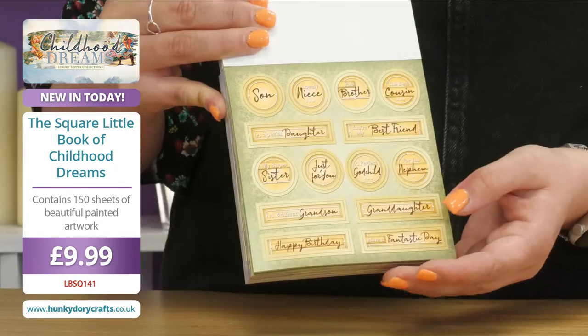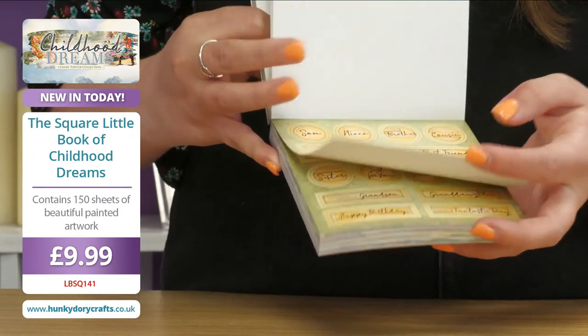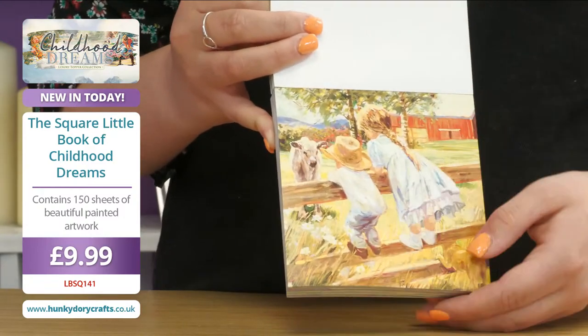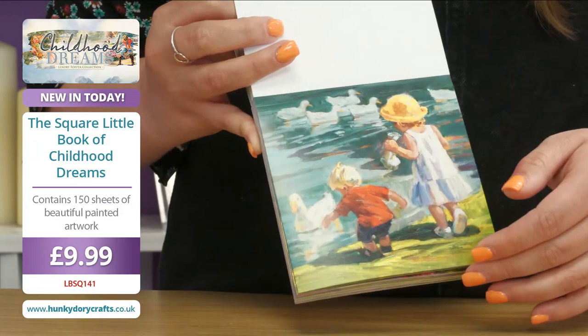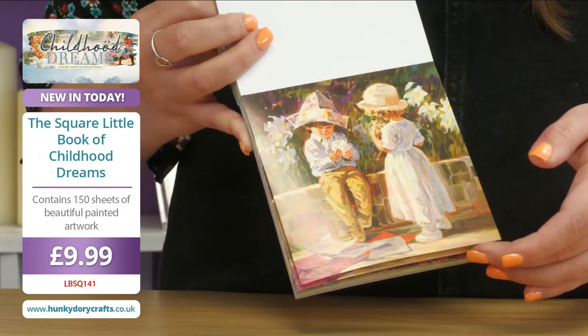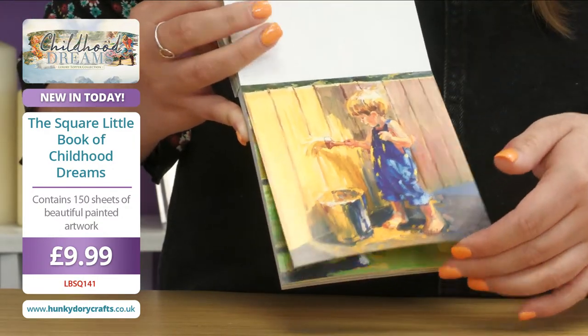have a fantastic day. Couldn't even read that then. And then happy birthday. So you're going to get 6 each of them, which means that you're going to be able to utilize who you send this to even further than what you have in the collection. And then again, some more wonderful artwork that you have all throughout. Those images are just blown up so you can really see the detail in them.